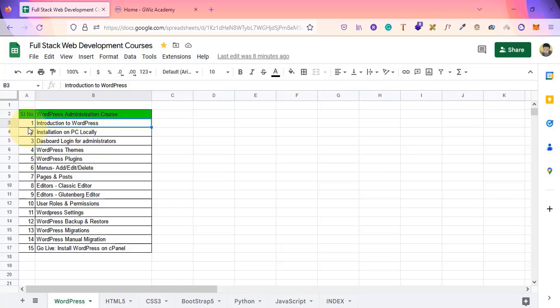So this course is intended for absolute beginners and anyone who wants to understand how WordPress works and how to manage any WordPress websites in the world with confidence, and for anyone who wants to build a concrete foundation in WordPress web development. Right? So I have thought about creating around 15 chapters, and this should be more than enough for you to understand what exactly WordPress is and how to manage any WordPress websites.